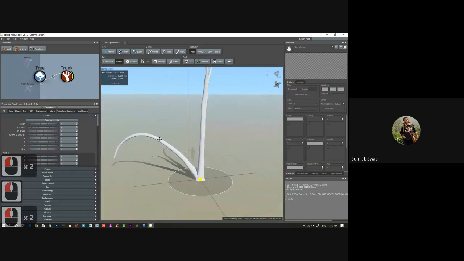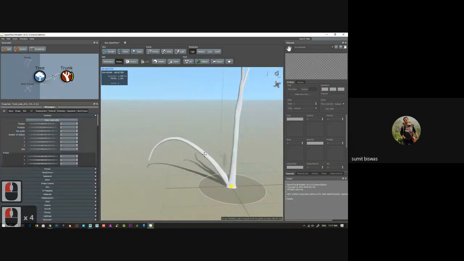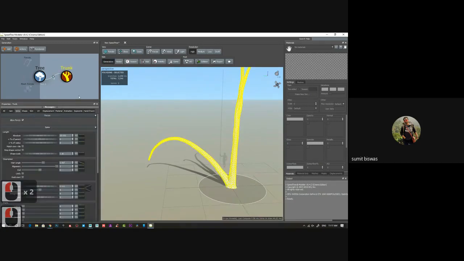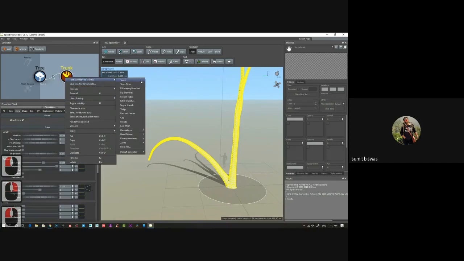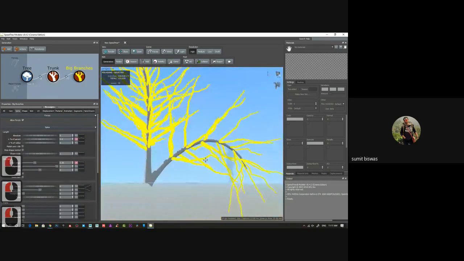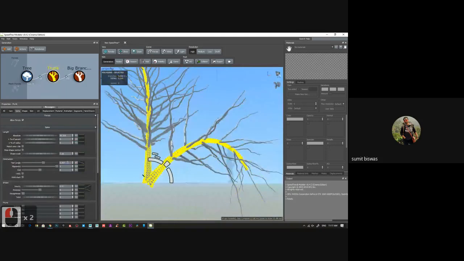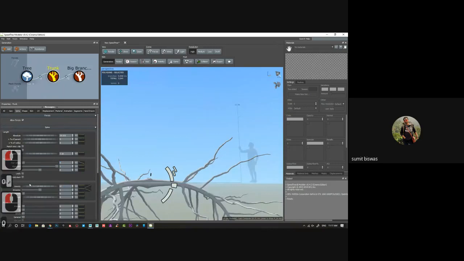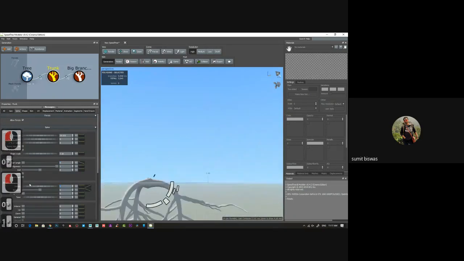Why is your node not working? You just click this, print. Then add big branches. It will generate all the branches. Gravity, just look: angle 0, or maybe 1.